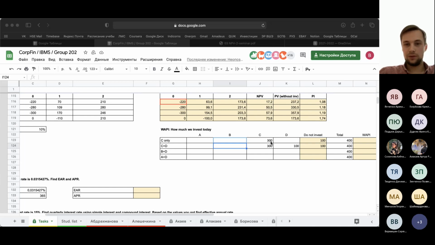Well, I looked at the chat, so we have a question. Is it okay to use the financial formulas for these tasks, such as PV and NPV? Well, in real life, yes, it's okay. But in order to learn and not to make mistakes on the seminars, I prefer to do it by hands. Of course, these formulas are created for simplifying these tasks. So it's okay, but on the seminar I encourage you to do it by hands.